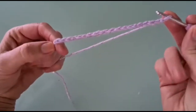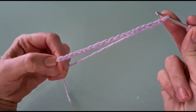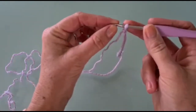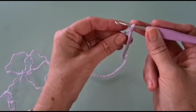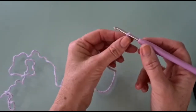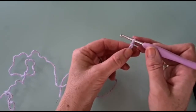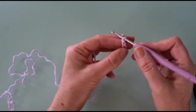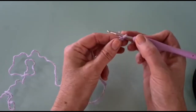And so this is our foundation row, our series of chains, and we're going to get started with what's called a treble crochet. A treble crochet is one of the basic stitches in learning how to crochet. And if you can master this stitch, you can crochet any other stitch. So it's all practice, practice, practice.